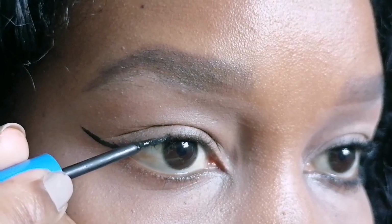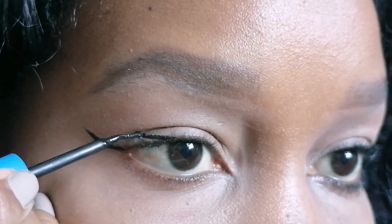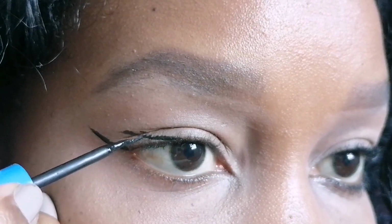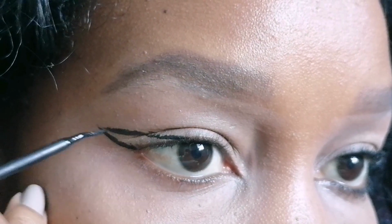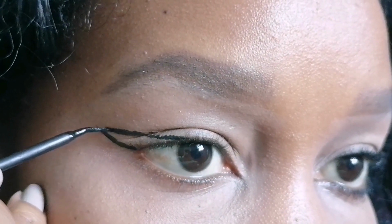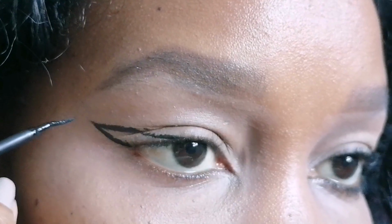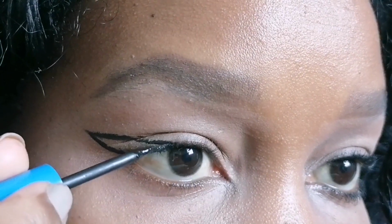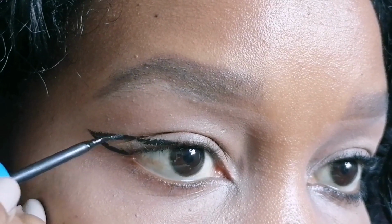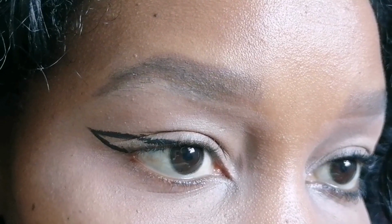This is a very special video for us with hooded eyes. I just want to show you how to draw a very big wing on hooded eyes. So I've followed the shape of my lower lash line to draw the first line. And then this second line that I'm drawing right now, I have started drawing from the middle part of my eye with my eyes opened.